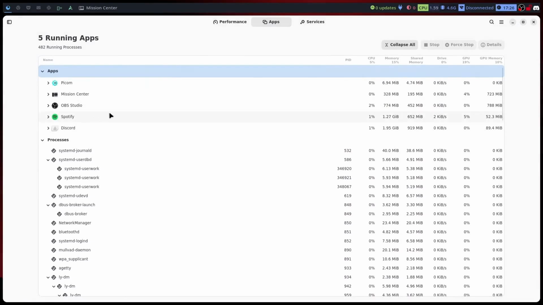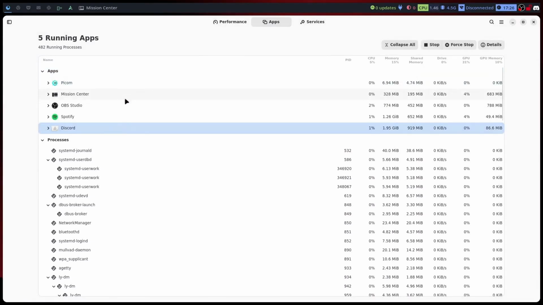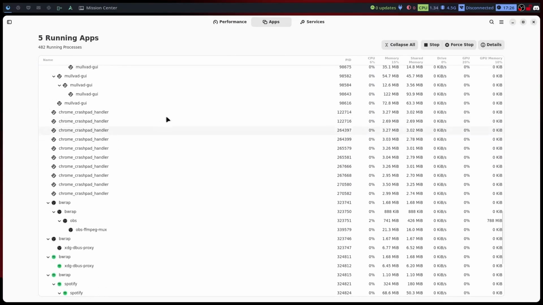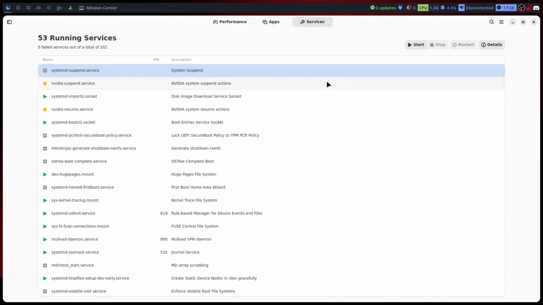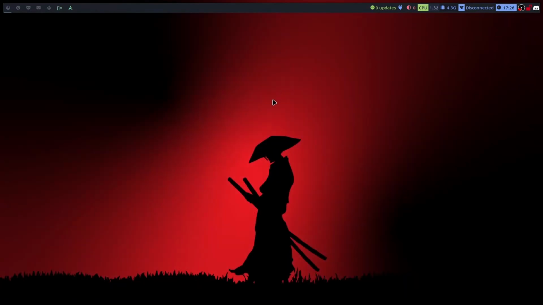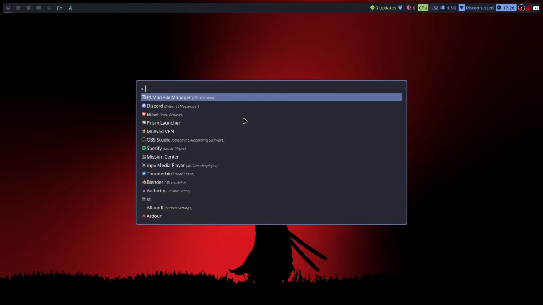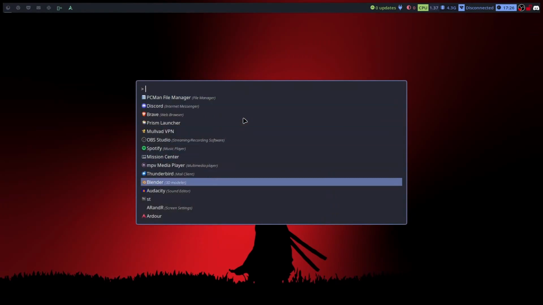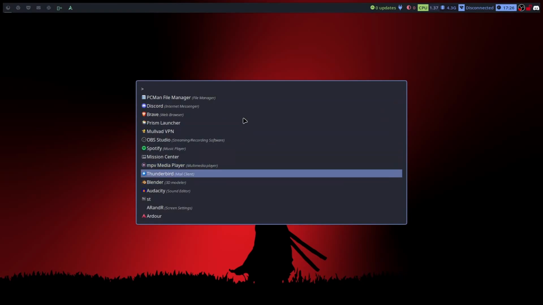But I have all my apps here. I could exit out of an app, for instance, or close out of applications here. Makes it super easy. Yeah, just basic stuff. Basic task manager, very helpful for whenever an app, let's say, freezes or something and I need to close it. I'm using Thunderbird with PGP encryption for my email.